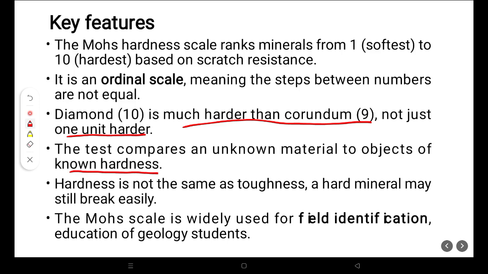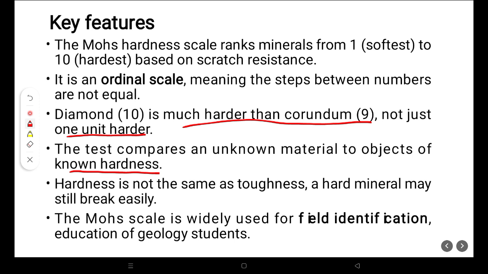In this test we use some unknown materials, like we have chosen some mineral, and we'll take some known material. Known material means a penny or a fingernail. A fingernail is always available with us. So with a fingernail we can scratch this. We got a talc, and we don't have any material to test whether it is hard or soft. So with the fingernail we can scratch it, and we'll get to know whether its hardness is higher or lower than the fingernail.